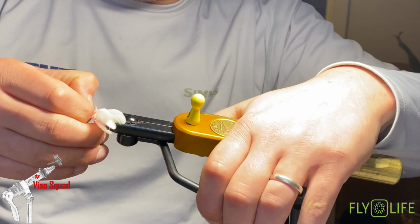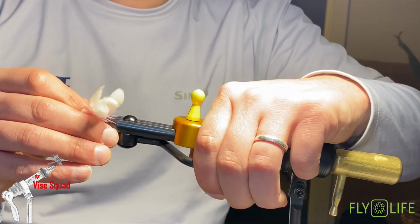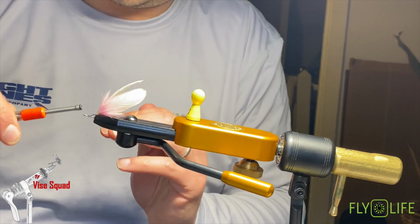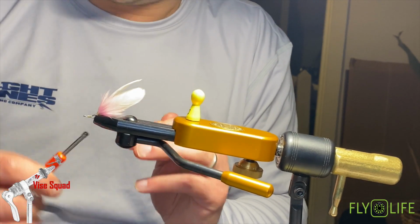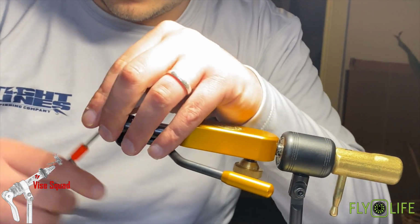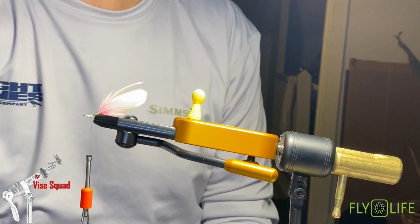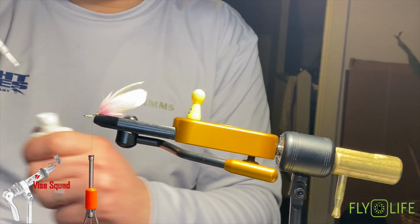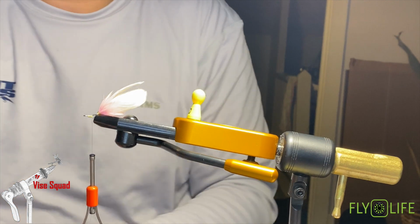We did a nice little coat on that thread wrap of Bone Dry. I was yapping too much to tell you guys what I was doing there, but you give it a nice coat, and I'll show you again at the end of this section. Make sure you coat that thread just in case you're fishing toothy critters, even trout, brown trout. Brown trout will definitely like this pattern. I like to use a little Bone Dry on this part. You'll see why. Just give it a little touch.